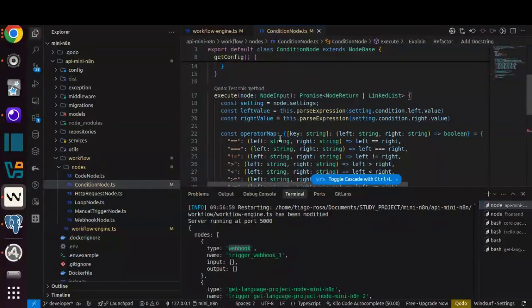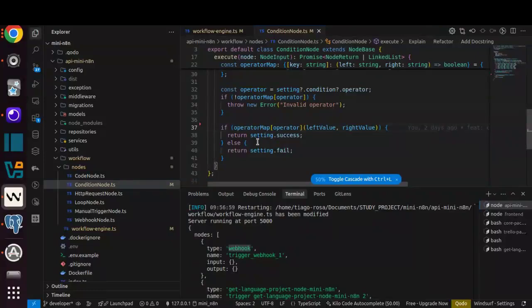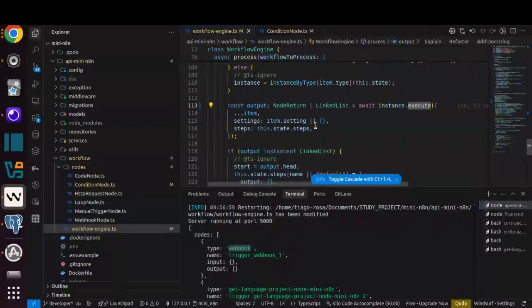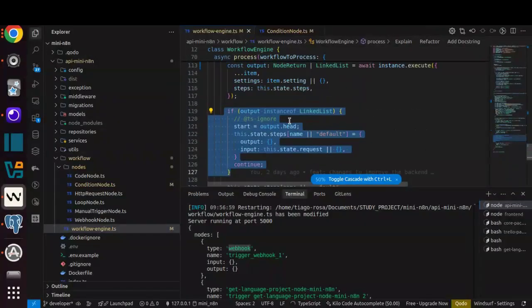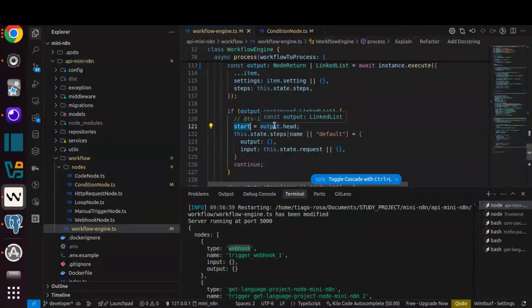If yes, I return the linked list I created from the success path. If not, I return the fail path. And if the output is a linked list, what I do is set the start to now be the head of the linked list, which is the output.